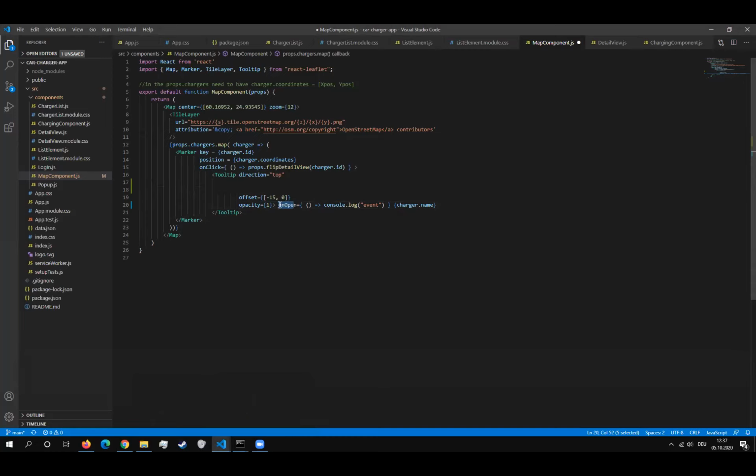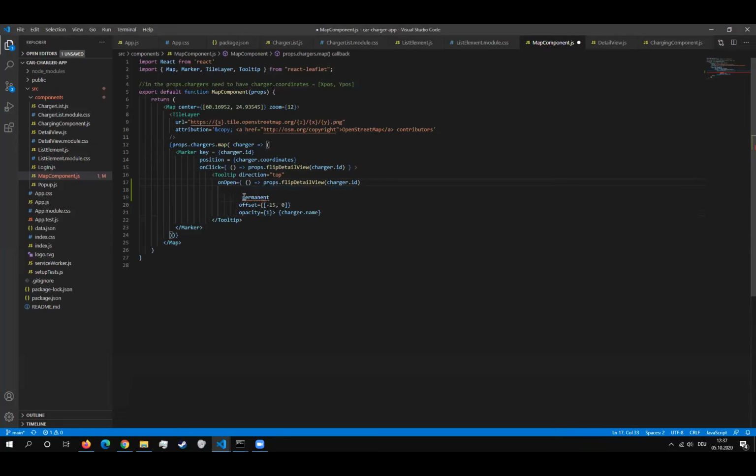You had it as on click above the offset. So I go back, and now here I can make the on open like this. Still not working?